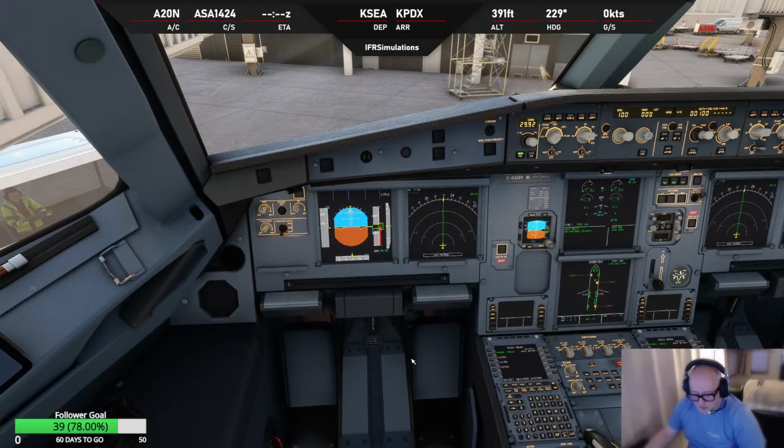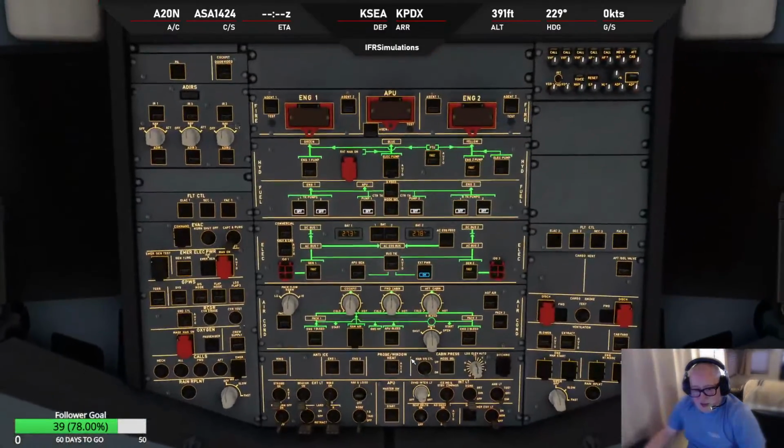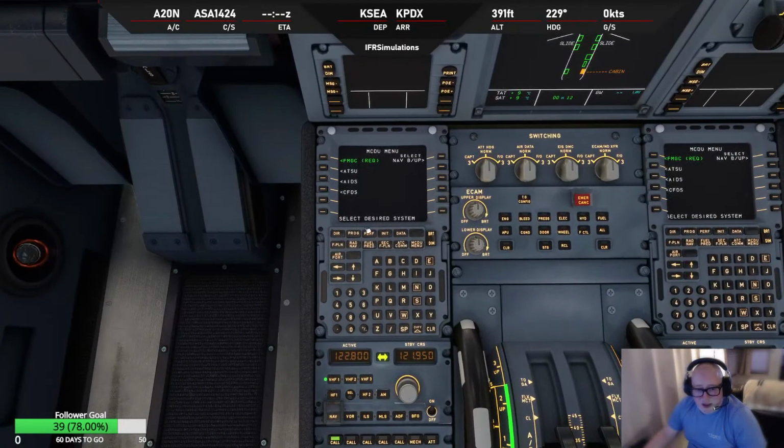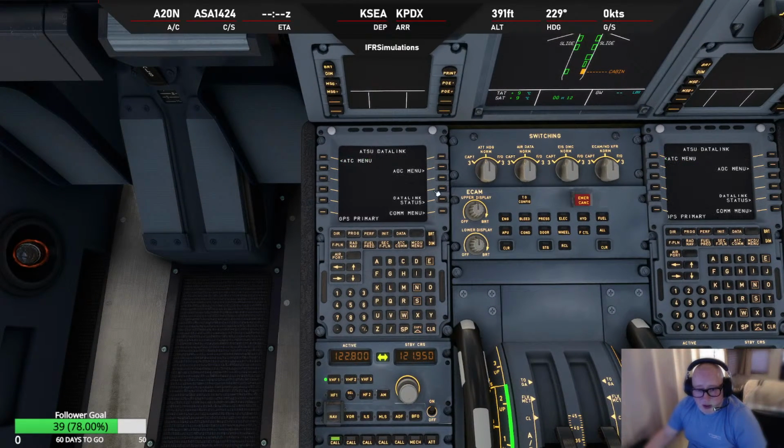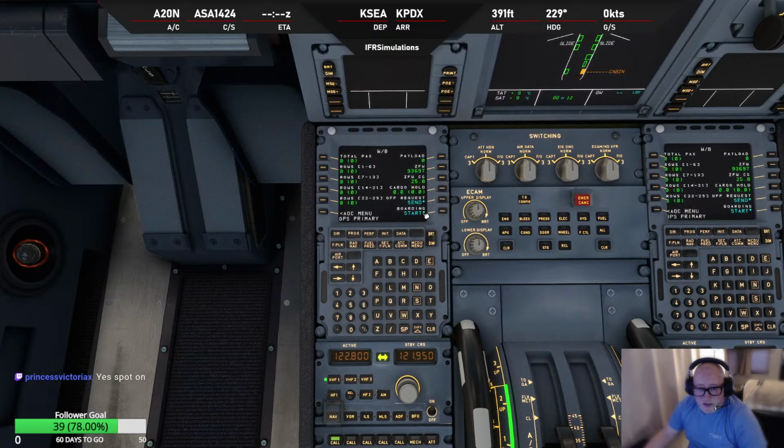Alright. Okay, let's come down here. We can start the boarding process. Okay, so this is cool. I'm going to hit send request and I hit start boarding, and you'll see these numbers start to go up. Yeah, look at that. As the passengers come on board, it fills it all up. That's really cool.